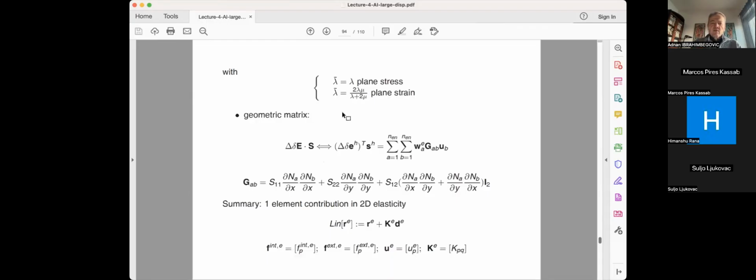So basically, the geometric stiffness matrix, this is the term that we need at the end, could be expressed as the incremental displacement U multiplied by the matrix G AB, and then all this scalar product with the nodal values of the virtual displacement. And this matrix G is an identity matrix multiplied by some kind of coefficient. This coefficient could be computed as S11 derivative of NA and NB with respect to X, S22 derivative of NA and NB with respect to Y, and then S12 derivative of NA with respect to X and NB with respect to Y, and then the other way around, NA with respect to Y and NB with respect to X.